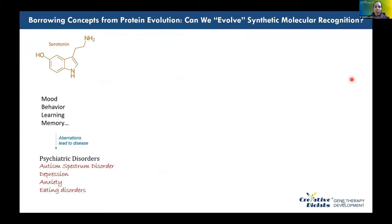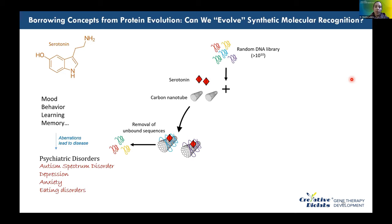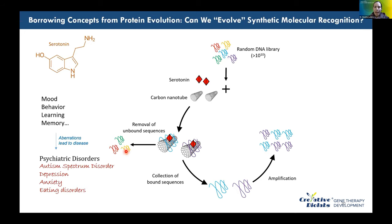To this end, we sought to develop a probe for serotonin — one we had been screening for years without success. Serotonin has complementary roles to dopamine in behavior, learning, and memory, and is the target of pharmacological treatments for depression and anxiety. We generated a large single-stranded DNA library of ~10^10 unique random sequences and conjugated these polymers to carbon nanotubes in the presence of serotonin — selecting for tri-molecular interactions between random DNA polymers, carbon nanotubes, and serotonin.